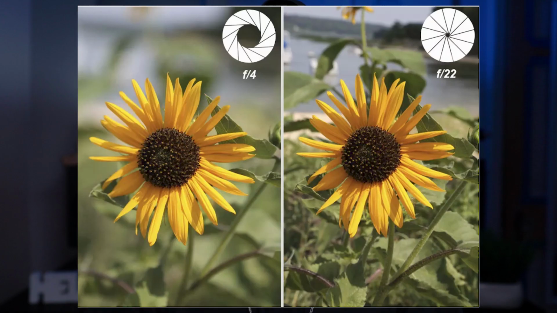Next, we're going to cover the 3 points of the exposure triad. And the first one that I like to really set is my aperture. So depending on what you're shooting, your aperture will change, it will vary, but a lot of times I like to use my aperture and try to get it to its lowest f-stop because I want to let as much light in as possible, and I also want that blurry background to kind of separate my subject from the foreground and from the background. Now there is a quick little thing that you should know about this.